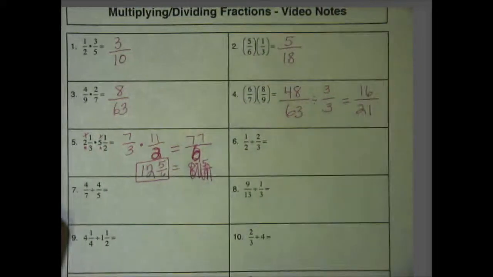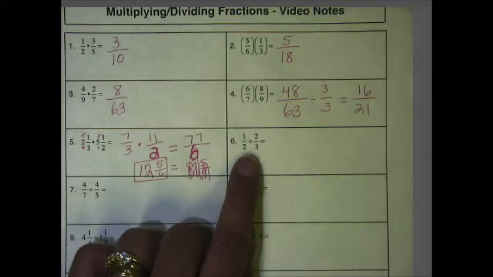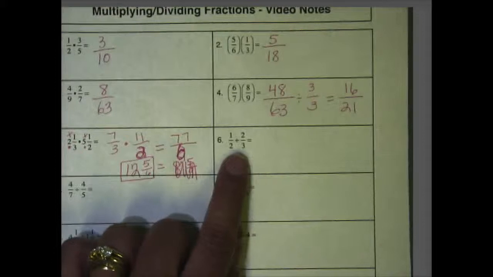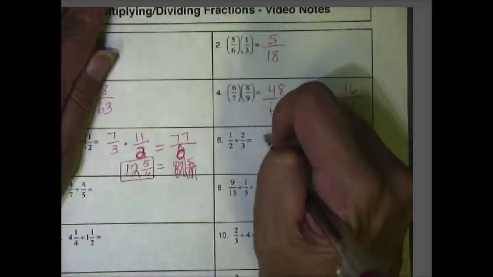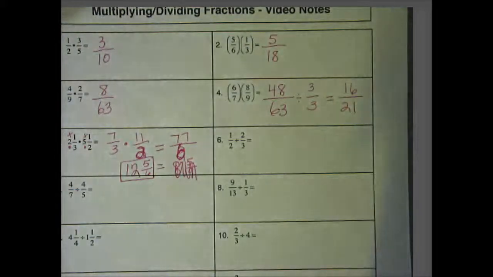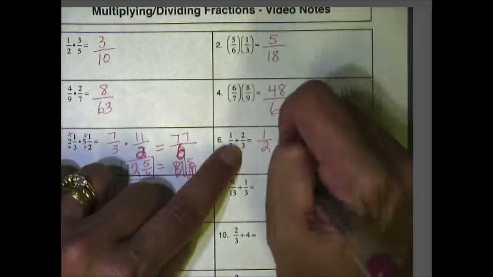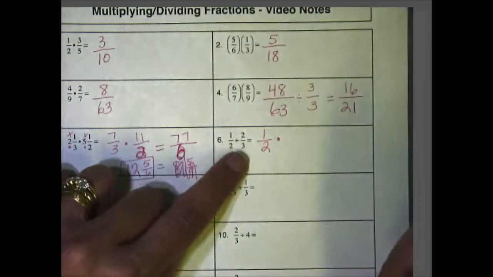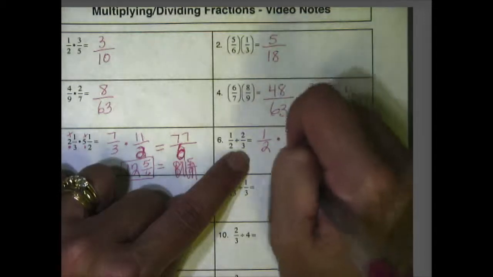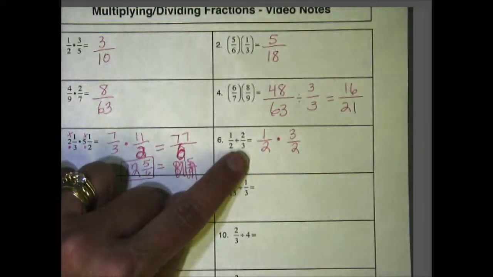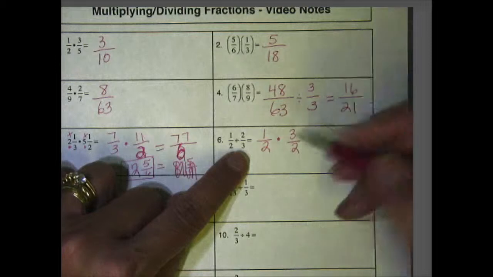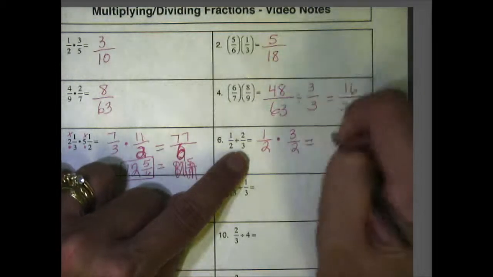All right, now we're going to change to some division problems. So we have 1/2 divided by 2/3. Hopefully you remember the rule for dividing. That is that we mostly do a same opposite type of thing. Just like when you learned your integers in 7th grade with subtraction, we leave the first one the same. We change the division to its opposite, which is multiplication. And then we change 2/3 to its reciprocal. So we're going to change that to 3 over 2. So 2/3, the reciprocal is 3 over 2. Just flip it upside down and then multiply straight across.